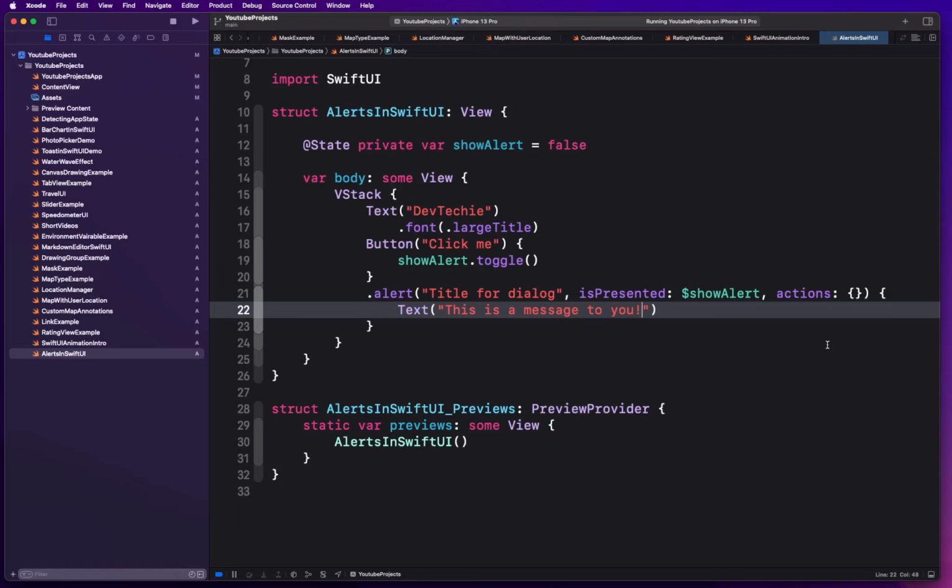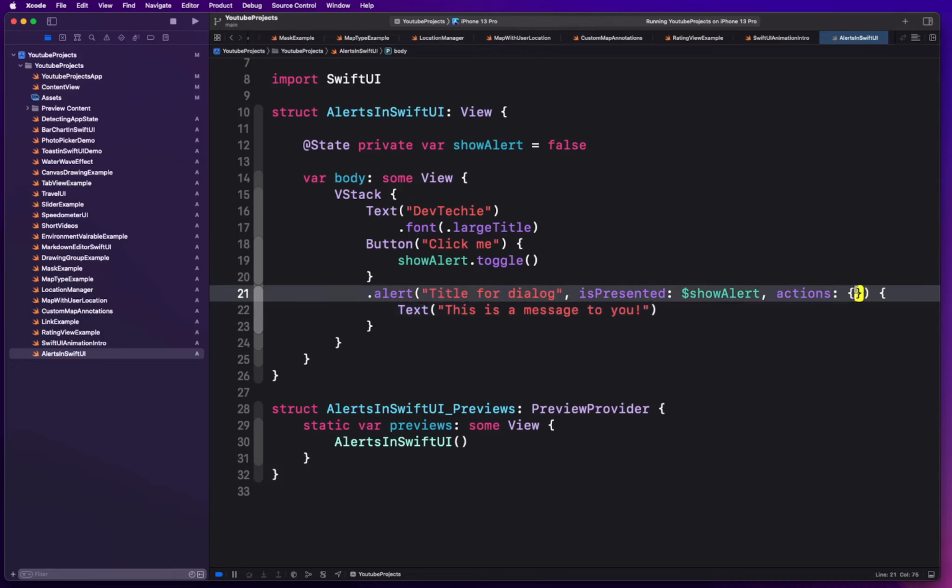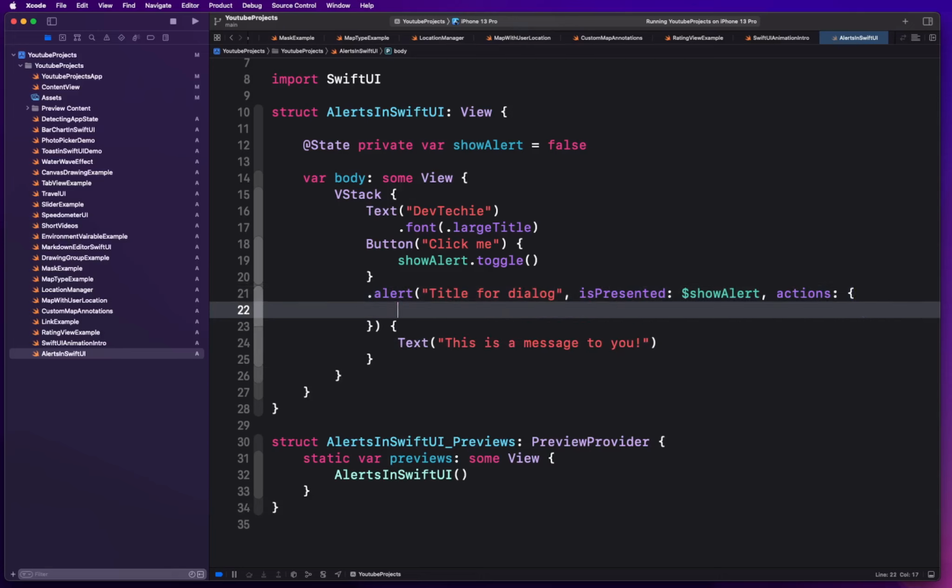Actions were presented as different kinds of buttons that you can show, cancel, OK, and stuff like that. But now that has changed because buttons have roles now. The button control itself has a role, and we can take advantage of that button's role in order to take that same responsibility. So let's take a look at how we can add our own title to the action.